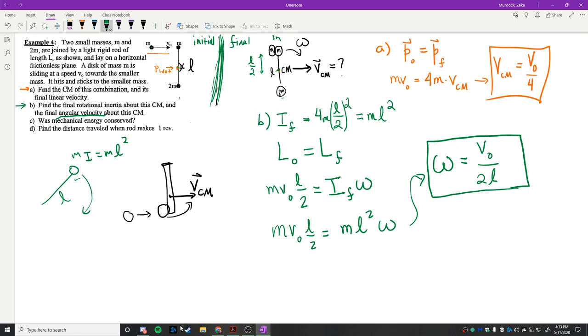Okay, so let's look at our system. I basically have 2m up here. I have 2m down here, right? And then I've got this rod. We're ignoring the mass of the rod. This is our pivot point, right? The distance to the pivot is L over 2 and L over 2. So each one of the masses contributes m times L over 2 whole squared. And there's four of them. It's mass times the distance squared. This is the distance, that's L over 2. No problem. So we end up getting this. Did my math work out right? Do you guys have any problem? Does that look right to you guys?